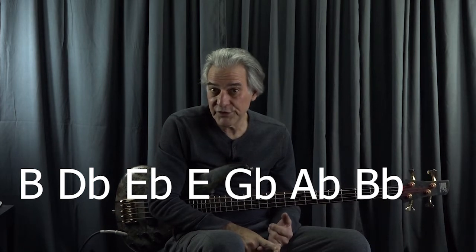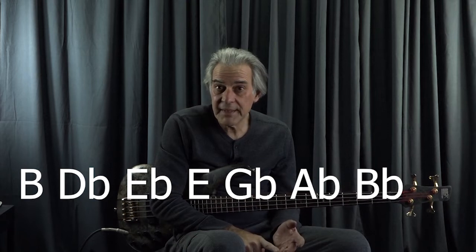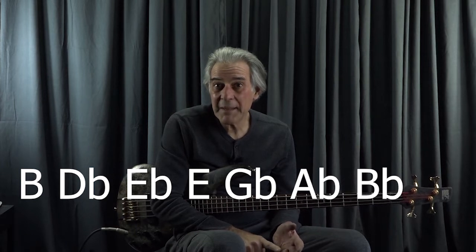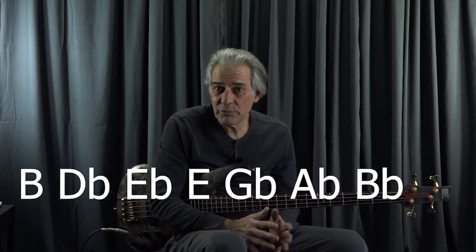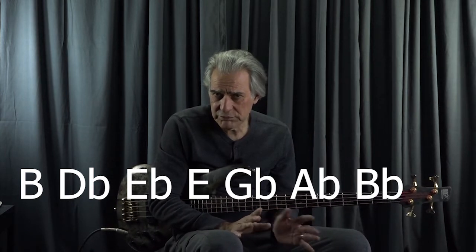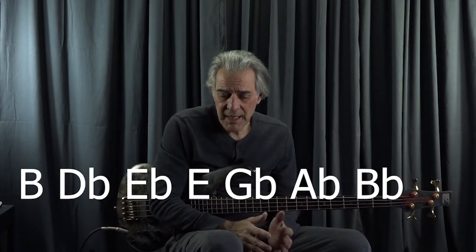So the first note, C flat, will now be a B. So here's the way it looks so far. B, D flat, E flat, E, G flat, A flat, B flat. You see what I mean? If you looked at that, it would be most confusing. You wouldn't know what to think of it after you learn a little more. So that's the reason of the enharmonics, and that's the reason why you've got to look at these.